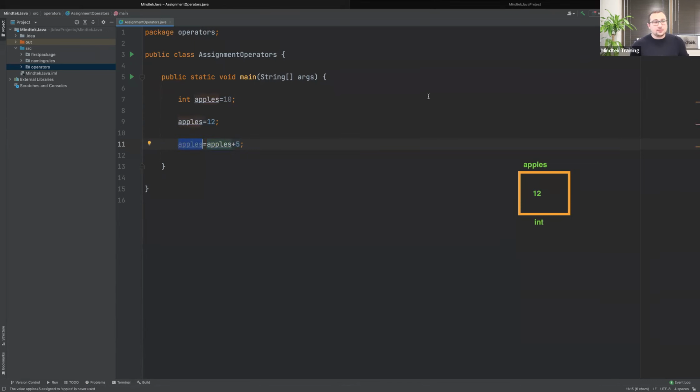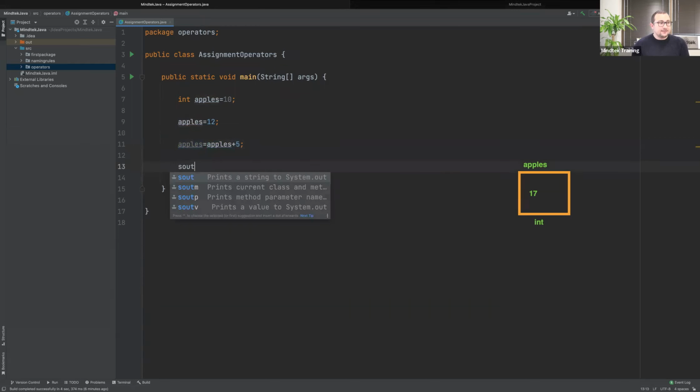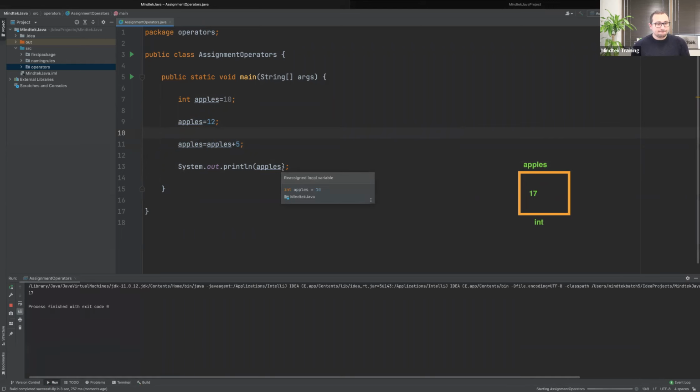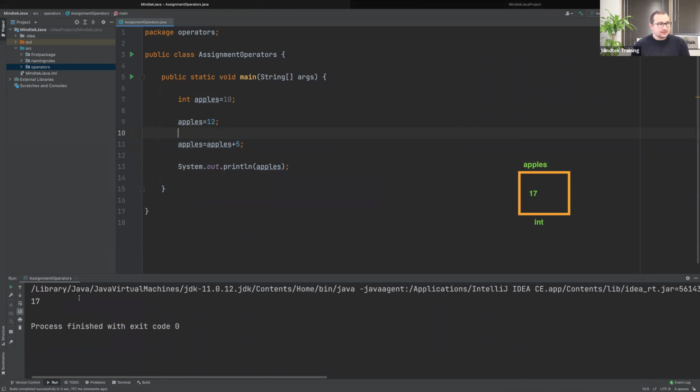So the new value of the apples will become 17. We are simply reassigning the value of apples. If you run this, we'll find out that the value of the apples is 17. Great. It is 17 here.